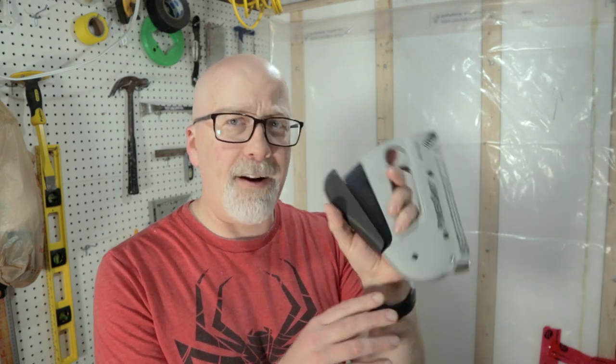I'm back down in the basement again putting some more insulation up. If you saw what I did in the laundry room, I used closed cell foam to insulate it. Here I had open cell foam for insulation in the workshop and the rest of the basement, which means I have to put a vapor barrier on, and in order to put a vapor barrier on I needed a stapler — I didn't have one. I wanted to pick one up, and I knew I wanted to use a stapler that had a forward action.